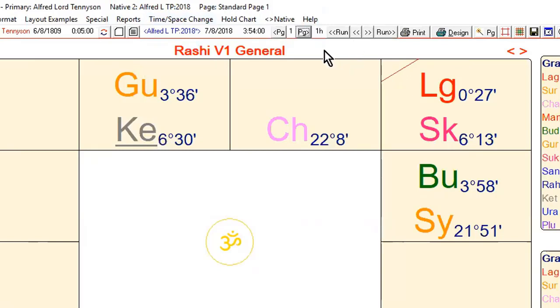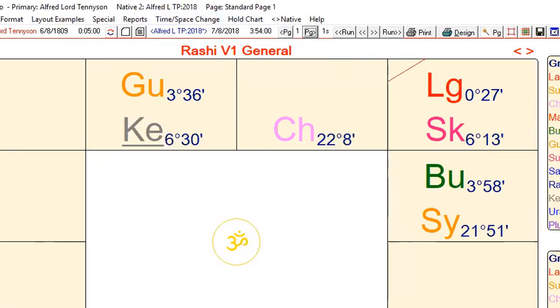If you're one of those great astrologers who can rectify down to the second, you're going to do it here. You're going to create a 1 second adjustment and click a few times until you've got exactly what you want. Most of the time, we're going to be down to 1 minute, maybe 5 minutes.